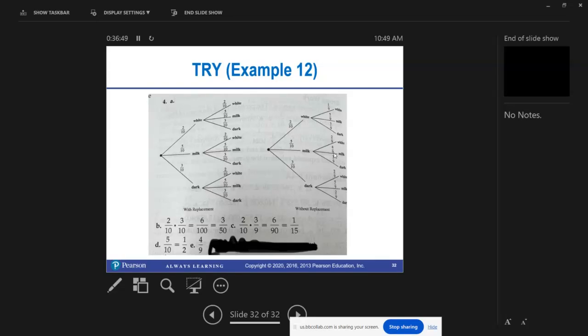Notice we didn't reduce the fractions in the tree diagram. We waited and reduced in our final answer. That's just because sometimes it's easier to multiply out or add the fractions, depending on what type of probability it's asking us to do, when you have the same denominator. So a lot of times it just works out easier to reduce as you go, or to reduce at the end, but you decide what's easier for you.